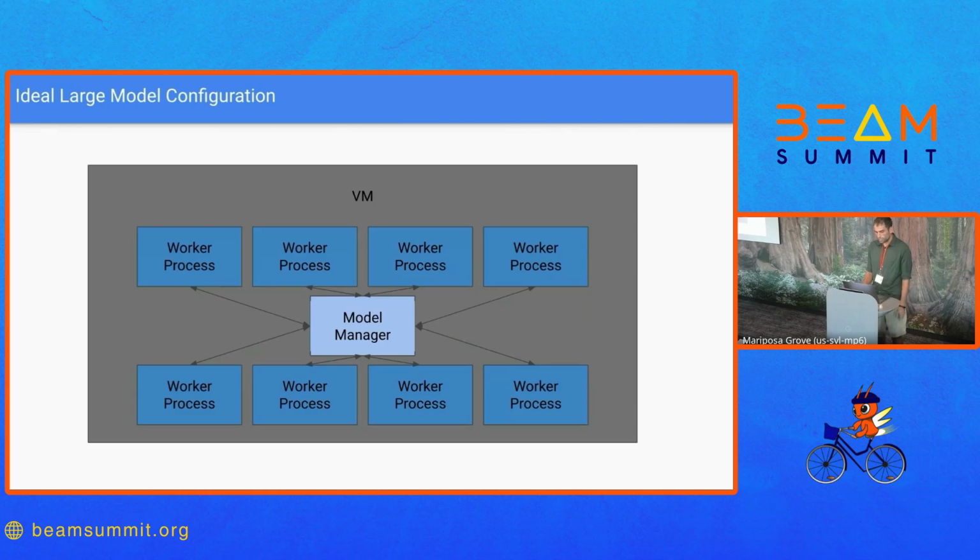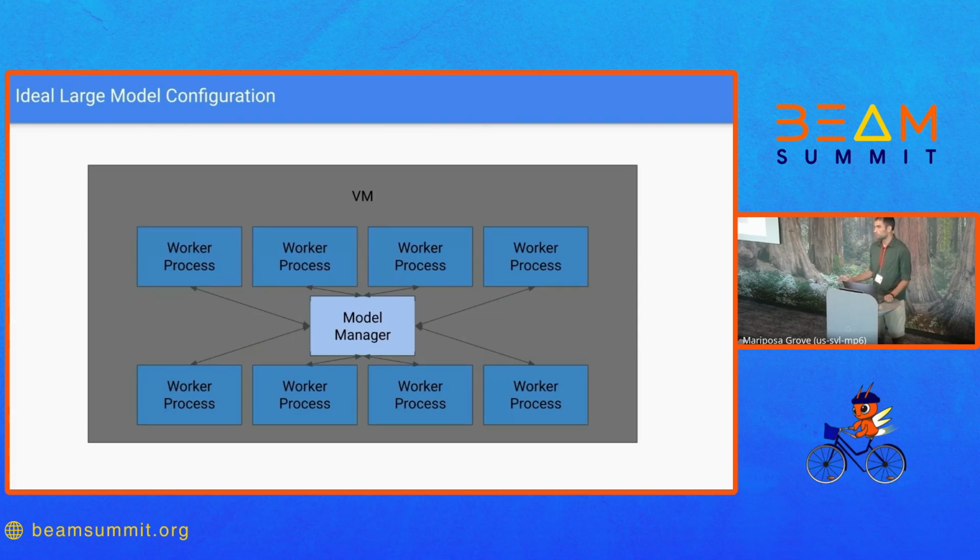So Beam, again, has an answer for this. We introduced something called a model manager. A model manager sits in a central process, very much like the large model setting that I talked about earlier. But instead of just holding a single model, it holds references to other dedicated model processes. So basically, a worker process will talk to the model manager and say, I want model X. The model manager will either return a reference to model X if it's already loaded, or it'll say, oh, model X isn't in memory yet.